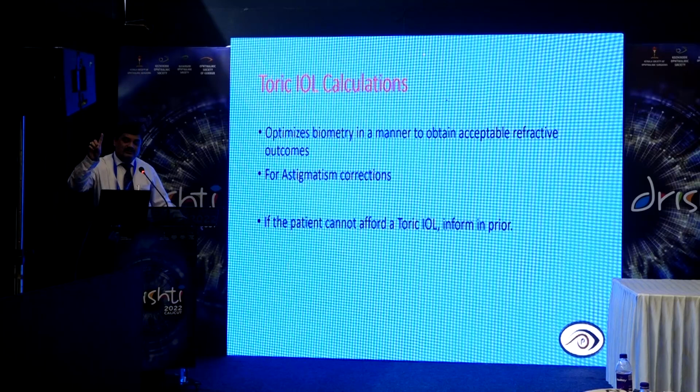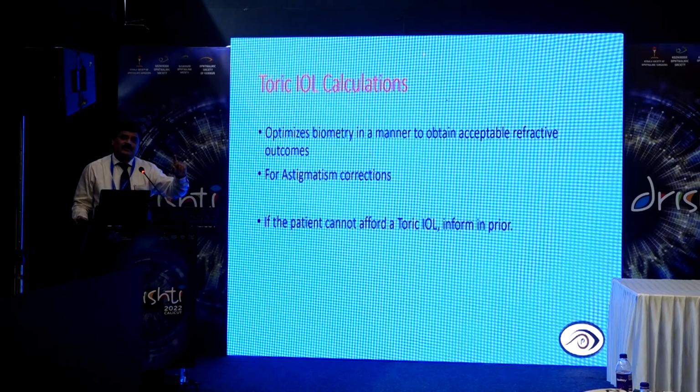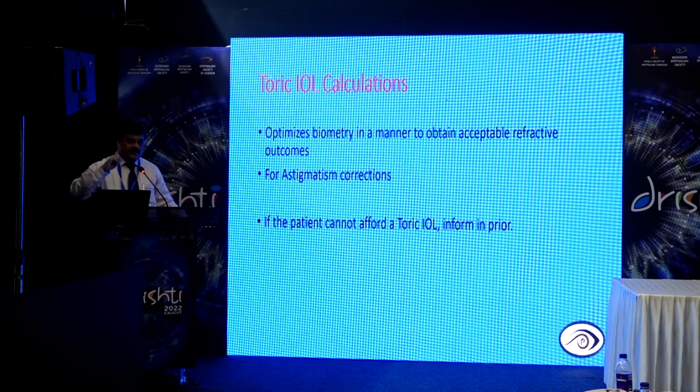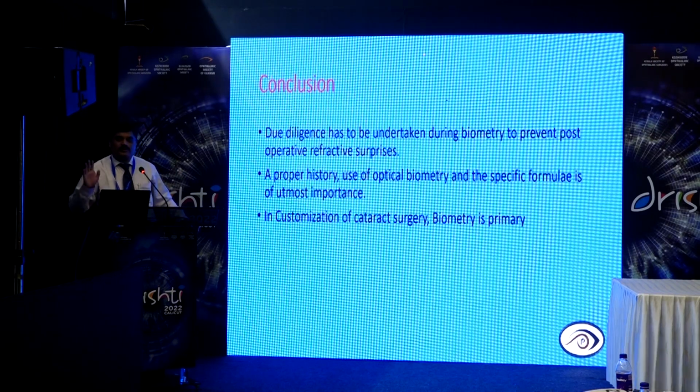One more last word about toric IOL calculation. Whenever you are counseling the patient, look at the keratometry reading and talk to the patient. Treating astigmatism is very important. The patient will not be happy with more than one diopter of astigmatism. You have to give all patients the option to get rid of their astigmatism, whatever the residual level in the cornea. If the patient cannot afford it, then it is up to your call, but astigmatism control is so important.